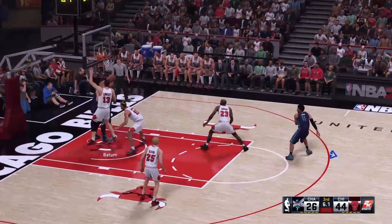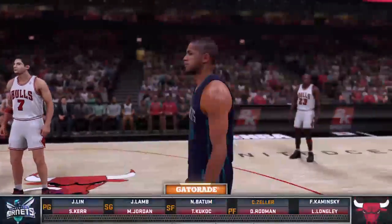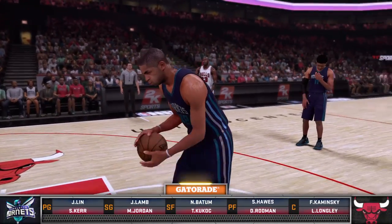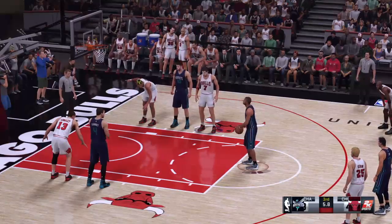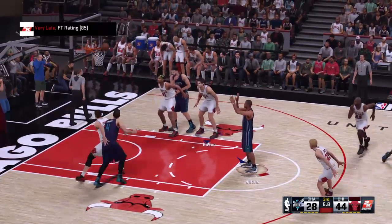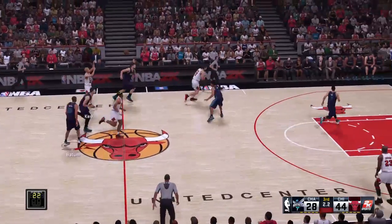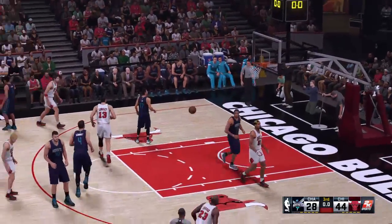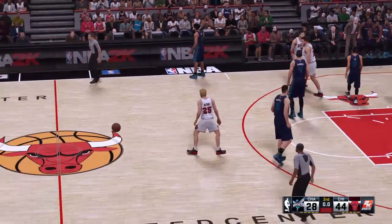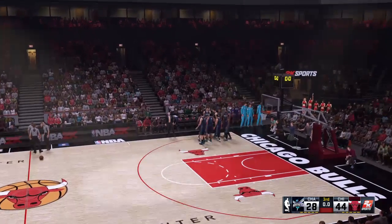Down low, here's Batum. And you can count it. He'll go to the line with a chance to make it 3. Hard to get that one off with the size difference there. That makes it a tough individual matchup for him, especially down low. Well, took on the big guys going in there and challenging them like he did. But, boy, that was a nice job. And here at the end of the third quarter, it's a double-digit ball game. It's Chicago up by 16.